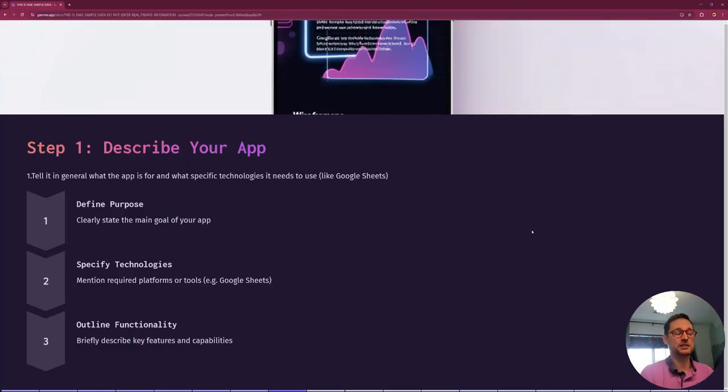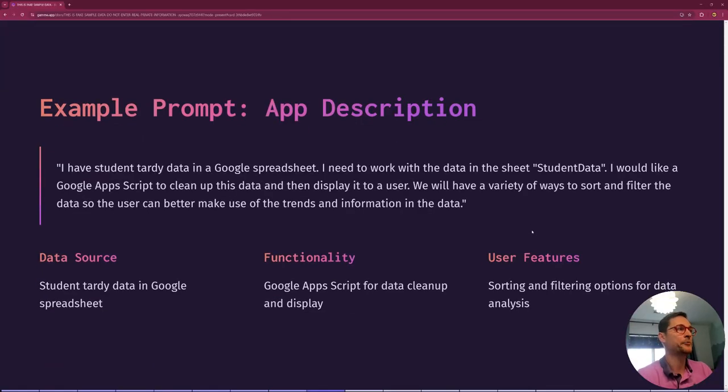If you want a specific other technology, you've got to tell it. It might default to something else. It will tell you how to implement all these things. That's what's amazing. In addition to giving you the code to copy and paste, you are going to be able to learn how to implement it too. And then finally, you need to tell it what all the functionality is that you need, like filtering and sorting, etc.